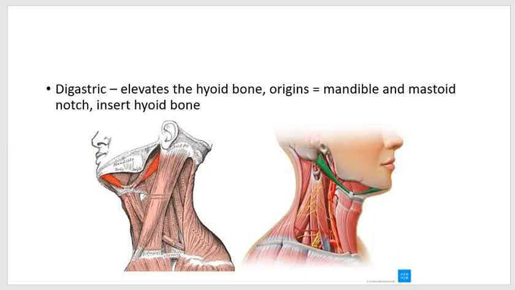So your digastric muscle refers to two, gastric refers to belly. And so when you look at your digastrics, you're going to have two bellies to this muscle. The origins are going to be on the mandible, so right here, and on the mastoid, and they all insert right here. So when you contract this muscle, what's going to happen? Well, this hyoid bone is going to go up because these two are pulling it up. And so your digastrics help to elevate your hyoid bone, which is important in swallowing.